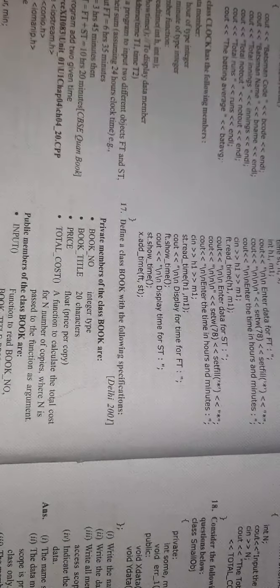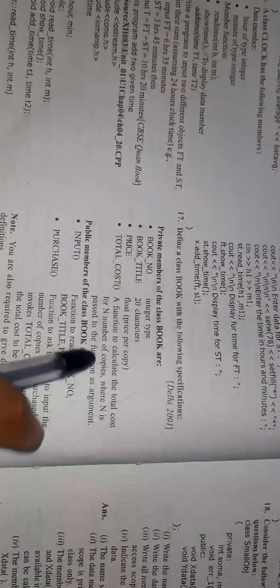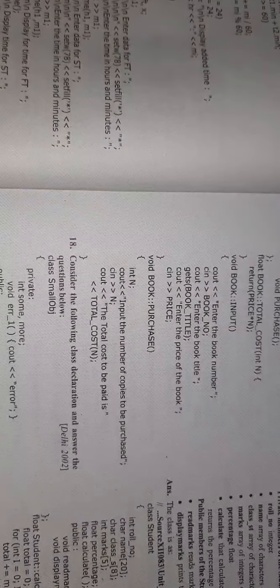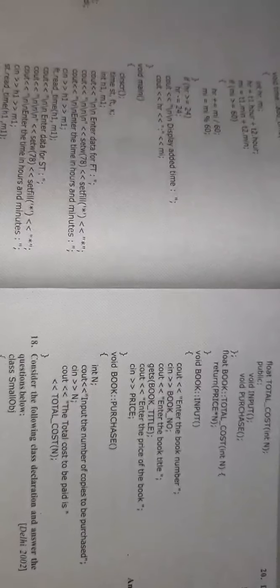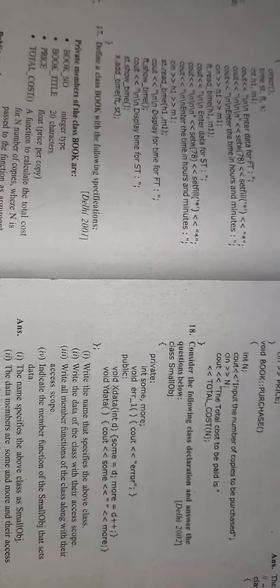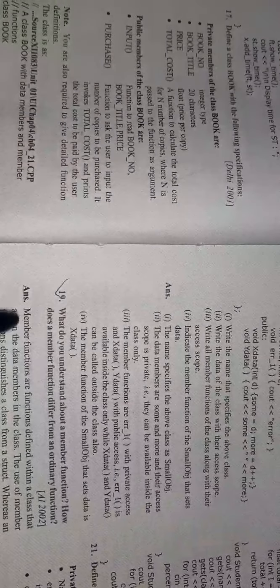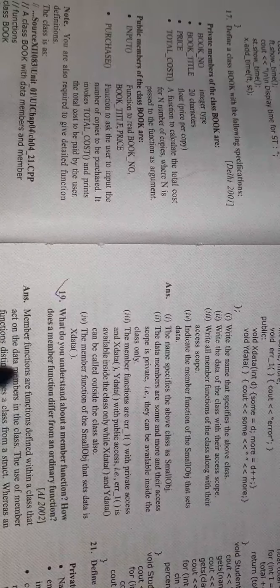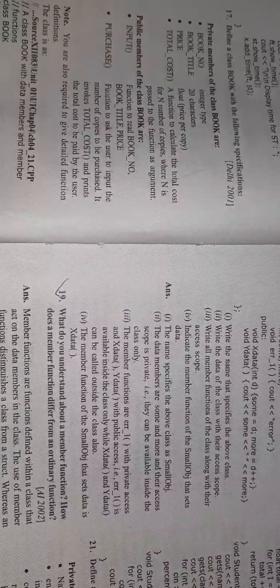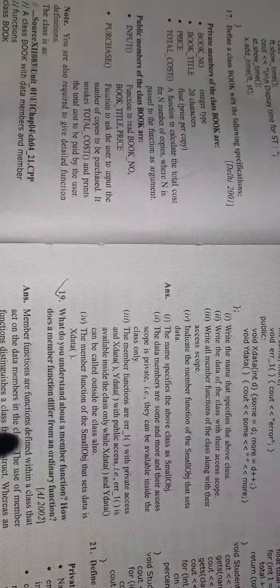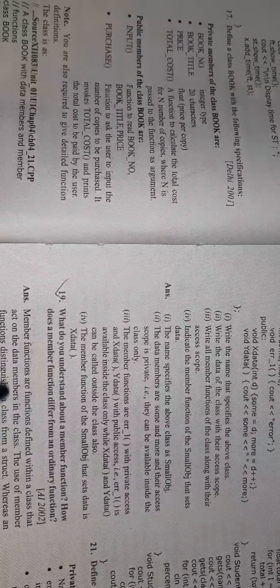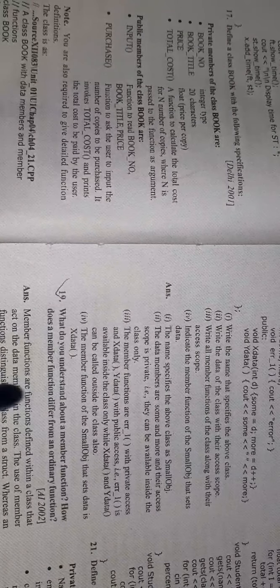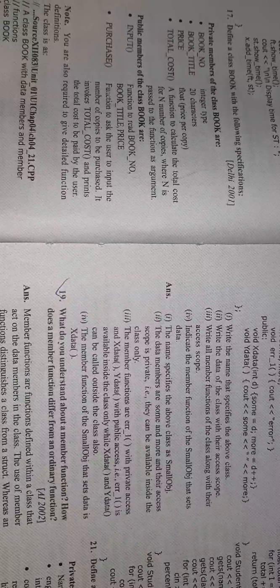So today, I'll skip this part, and question number 17 I'll skip. You can go through it yourself. Question number 18 I'm skipping, and question number 19 is question and answers. It's about what you understand about member function, so it's explained here. All these question and answers you need to study. This used to come in exams also.